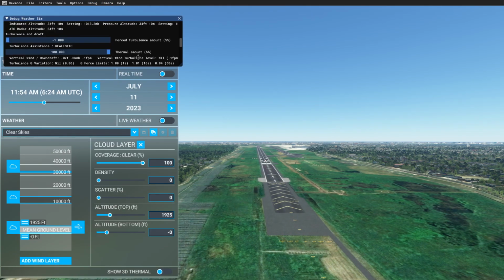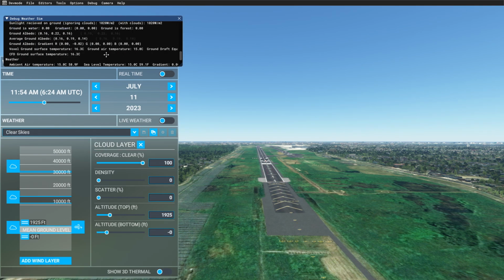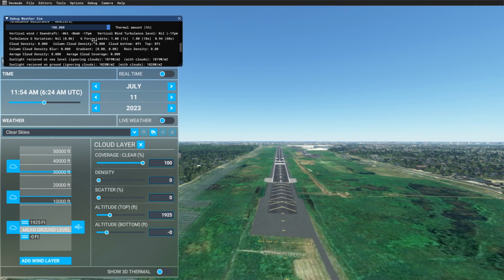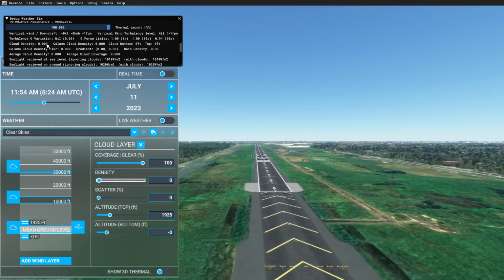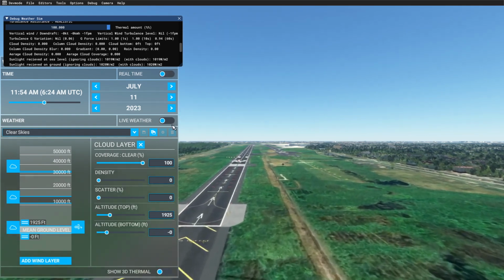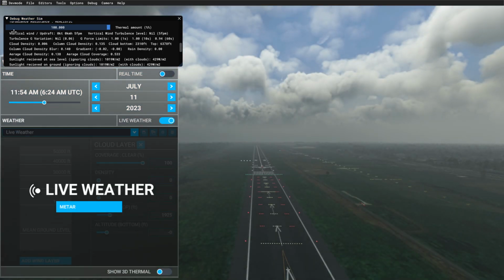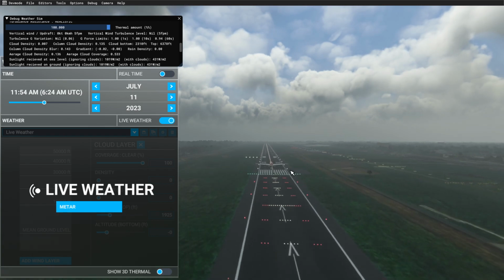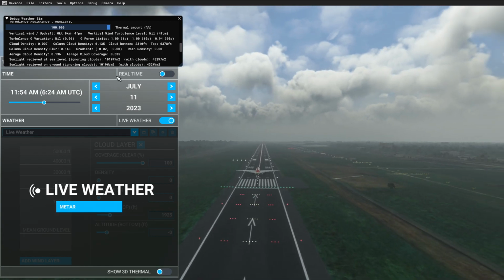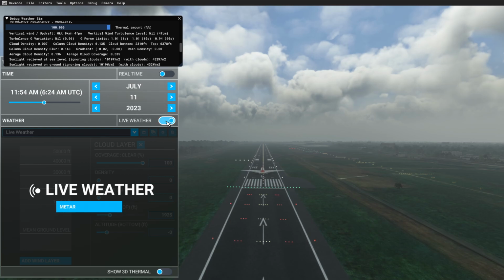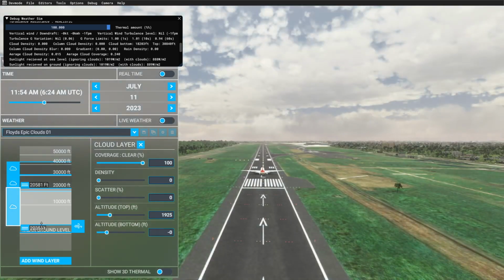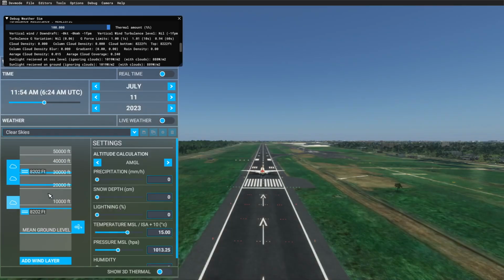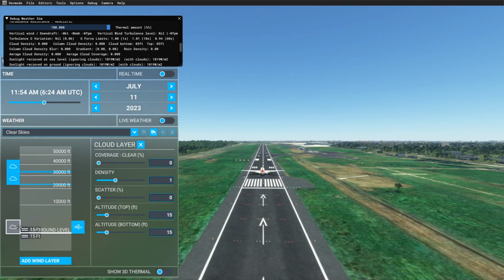So this window has a lot of information, of course, but we're only going to focus on the clouds. So here right now, the cloud density shows as 0. Just keep an eye on this number. Now if I switch to live weather, it goes to 0.006. Okay, so what value of cloud density translates to 0.006? Even that is not the same. It's not consistently implemented. So let me replicate this again.